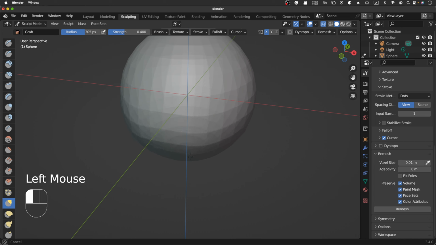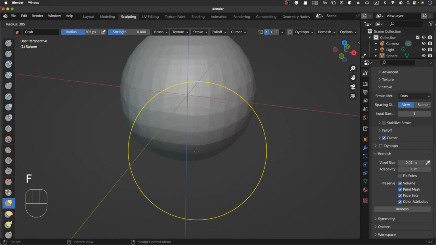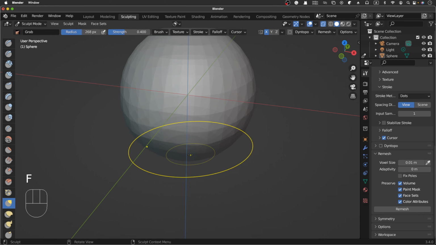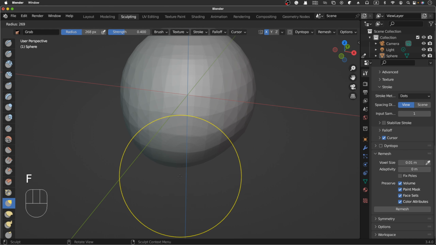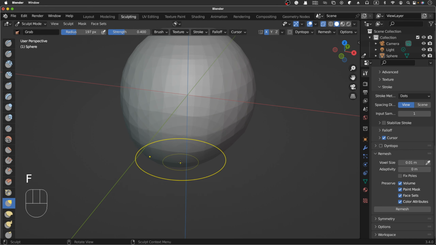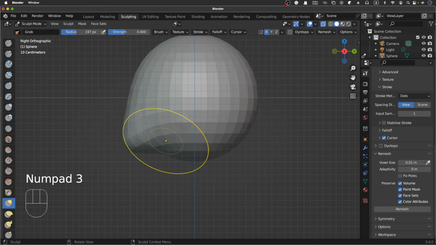Okay, so grab it down, but that's clearly too much, so I'm going to get it smaller, a tiny bit, and grab it down. Okay, and F, got it down a little bit. All right, so if you don't know how much you have gone, you can just go to side view, right? So clearly this has a vacuum here, so we need to grab this down as well.